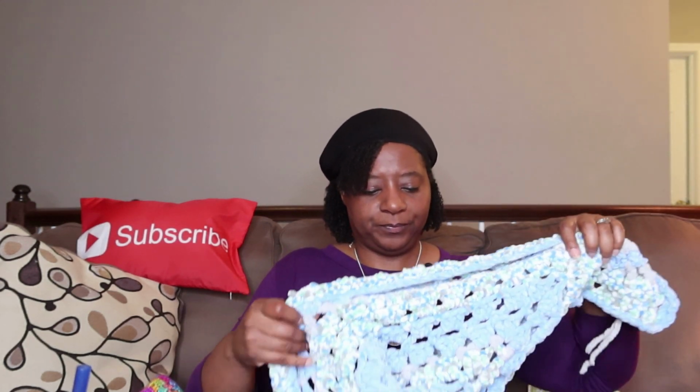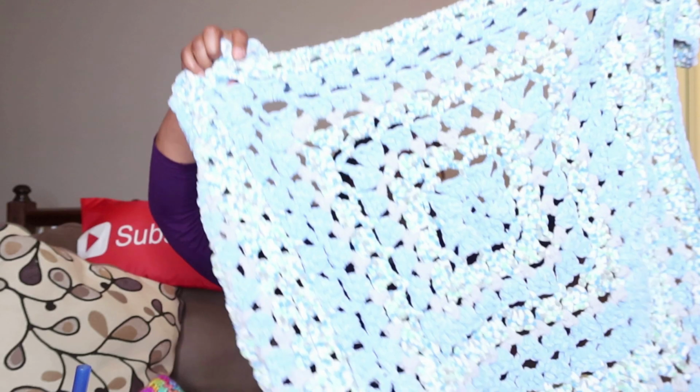Okay, let me show you this one item that I'm pretty much done with. I just got to sew in a few of the ends. I thought I already got those, so can I say it's done? I'm going to say it's done, sorta, kinda, because I didn't get to do a couple things I wanted to do with this, but I'm going to show you. This is a baby blanket, and this is for one of my neighbors.